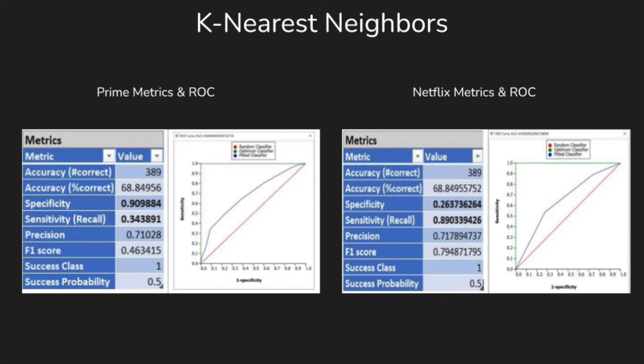Our analysis allowed us to conclude that although content quantity was a key component in these models, the area under the curve values suggest that both provide acceptable distinctions in predicting whether content is available or unavailable on each streaming platform. This supports the idea that distinctions between the two services truly exist.